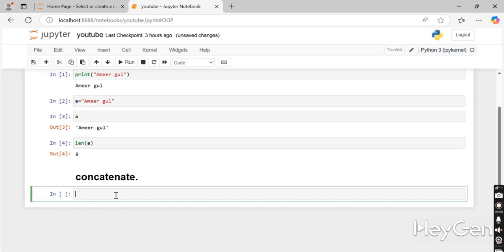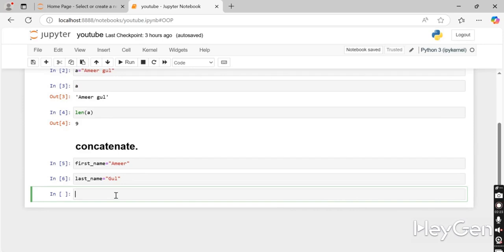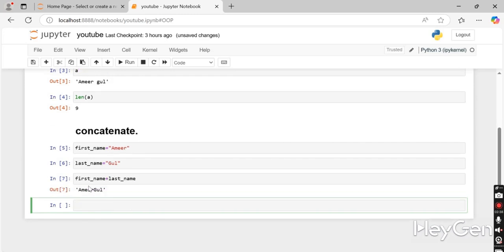So here we set first name is equal to "Amir", and last name is equal to "Gul". When I concatenate this, concatenate simply means that we will do first name plus last name, and when I run this, it will be concatenated here.